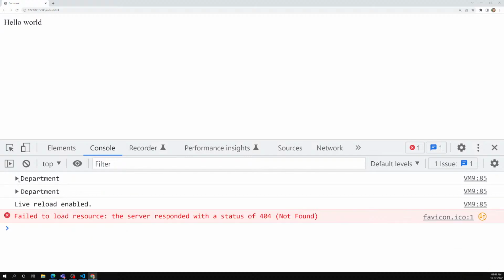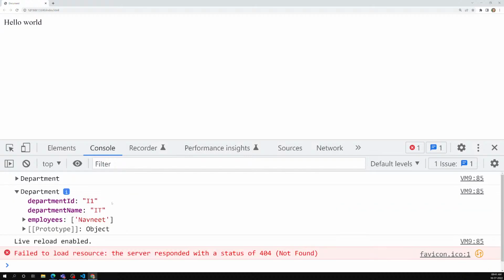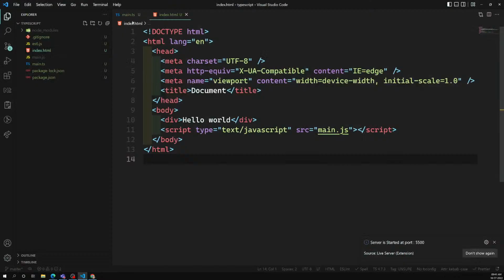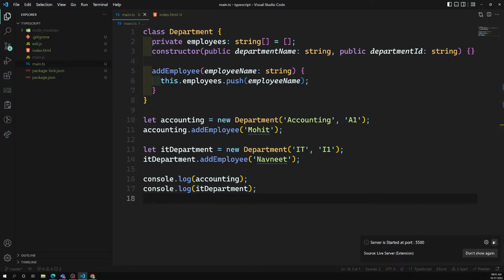This is the accounting department. We also have another department ID and employees. Fine.